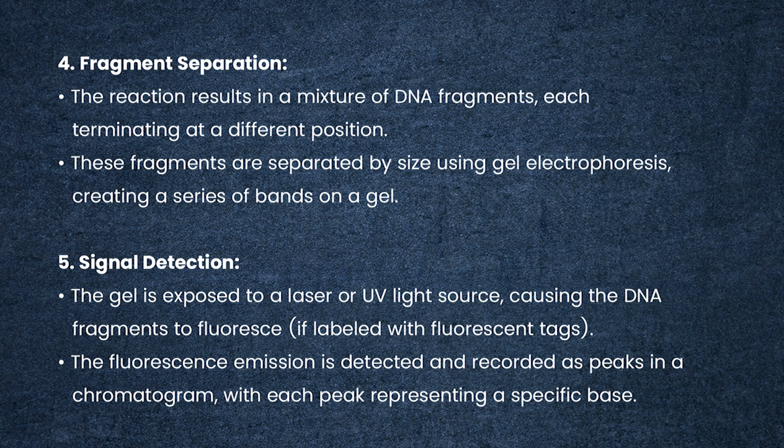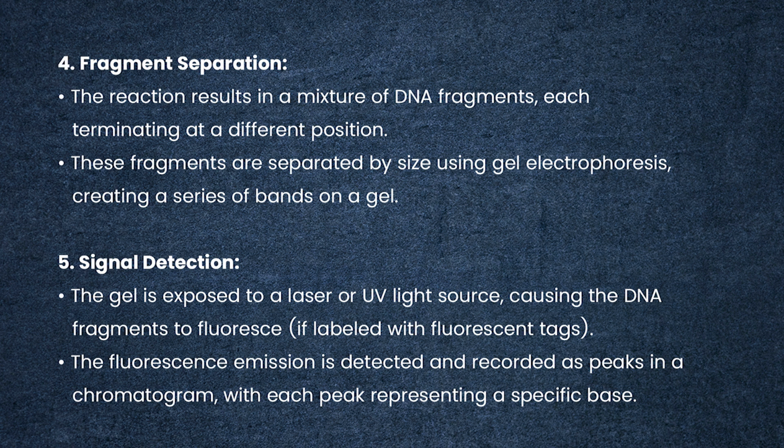Next is the fragment separation. The reaction results in a mixture of DNA fragments, each terminating at a different position. These fragments are separated by size using gel electrophoresis, creating a series of bands on the gel. The next step is signal detection. The gel is exposed to a laser or a UV light source, causing the DNA fragments to fluoresce.